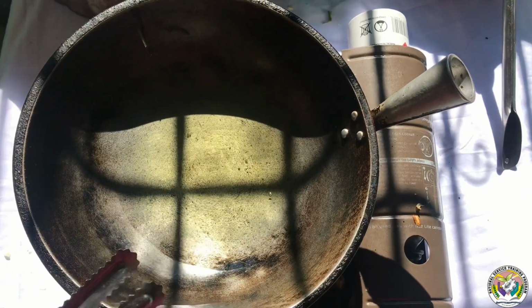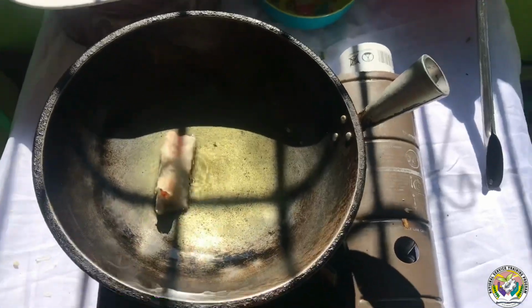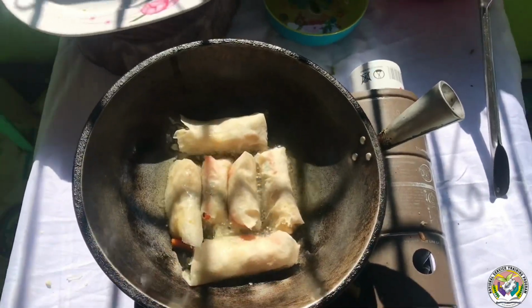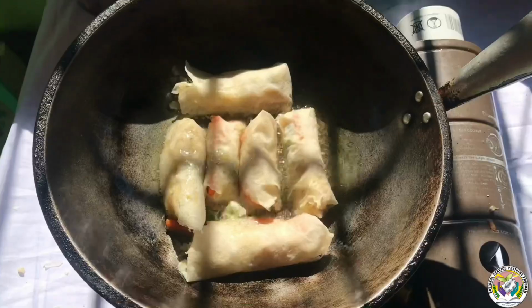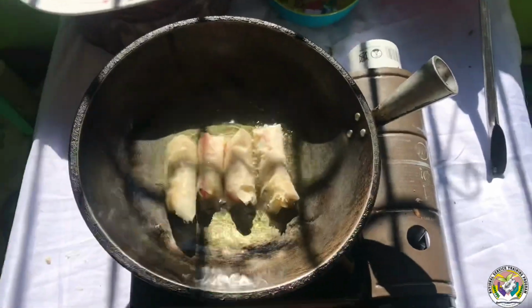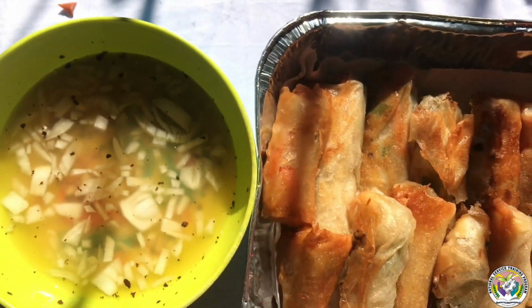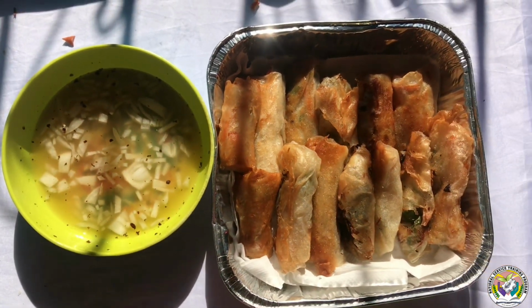Fry the lumpia in batches until its wrapper color is golden brown. Remove lumpia from the frying pan and dry the oil on a paper towel. Actually done with our home-based healthy recipe yet affordable.